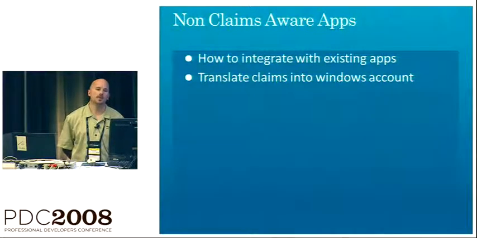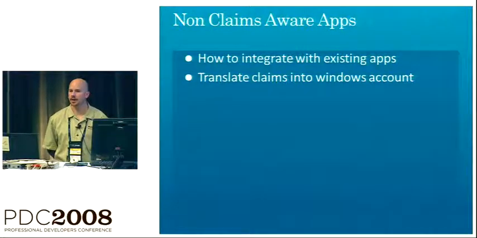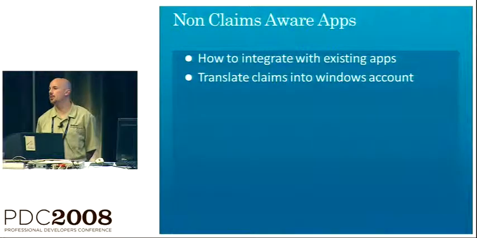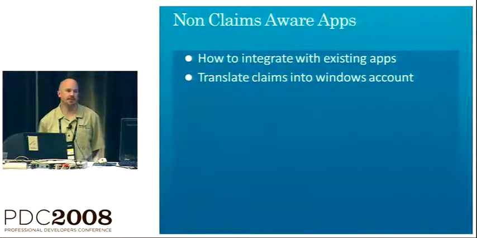And so we've been working on ways of making that possible, particularly by providing ways of translating claims that come from tokens into Windows-based tokens that those applications can natively accept. Some of this was done in ADFS v1. We're looking at ways of doing it in a more generic fashion that doesn't rely on federation passive.